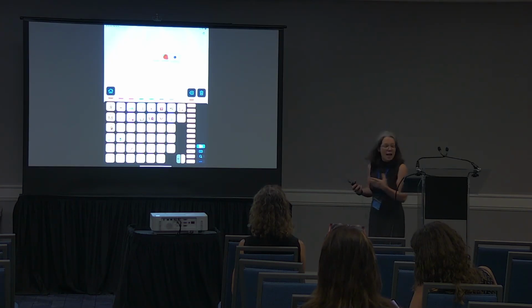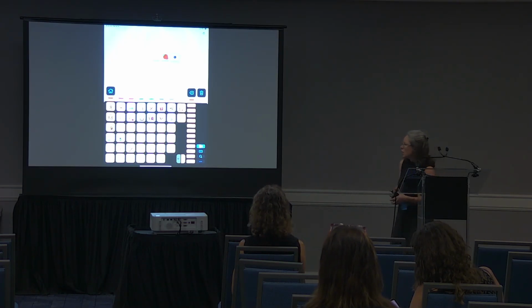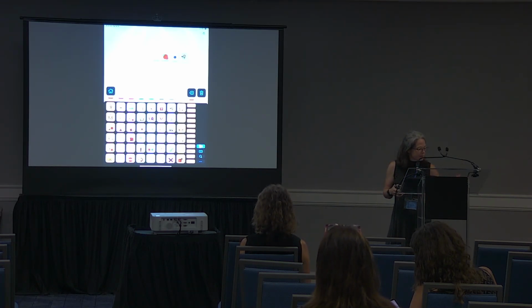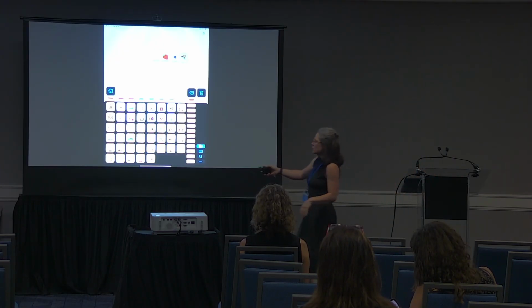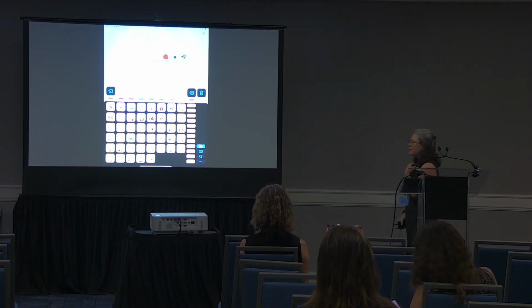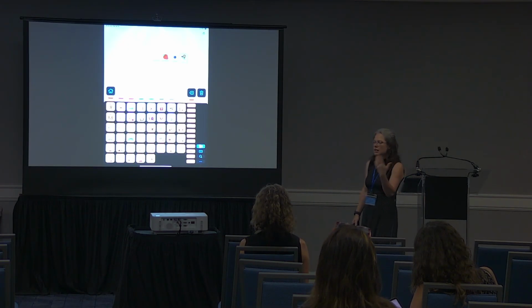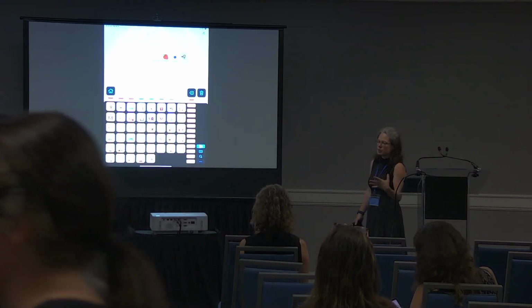So you can add, and you can create your own folder from scratch, whatever you want to do. You always have these words here at the top, whatever folder you go into, but I could go in and just create a new folder. You can see the space I've got to create additional folders there. But what we find is that families and teachers need something really consistent that doesn't keep changing.